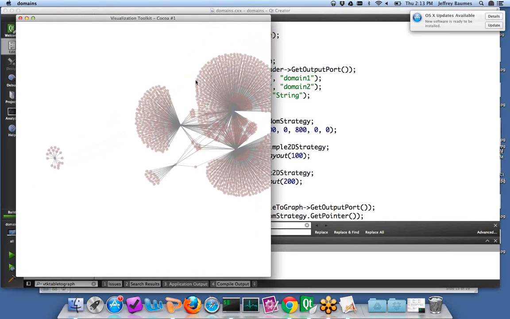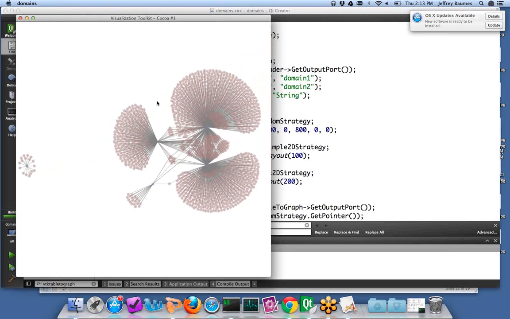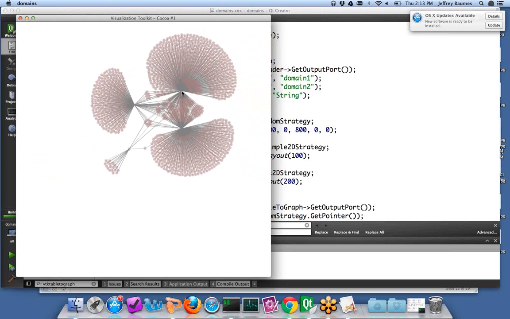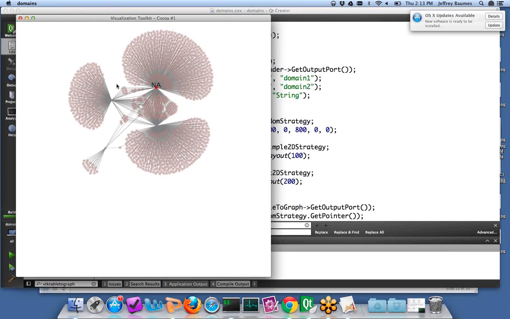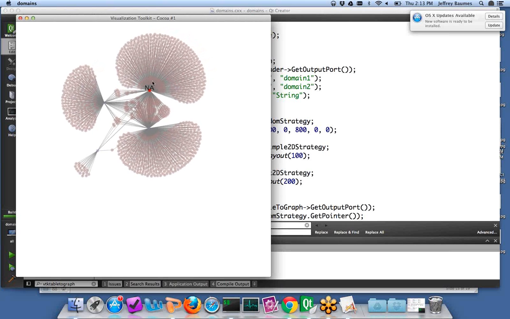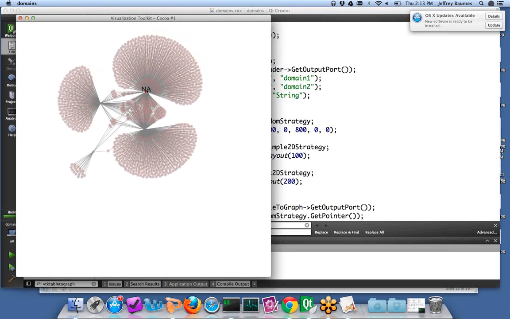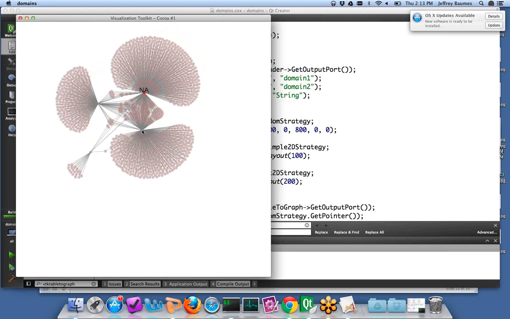So now we have red again as our domain names, but now we have very few blue ones because everything's grouped into region, which is actually a very large geographic region. Like this is North America, and this is Europe.